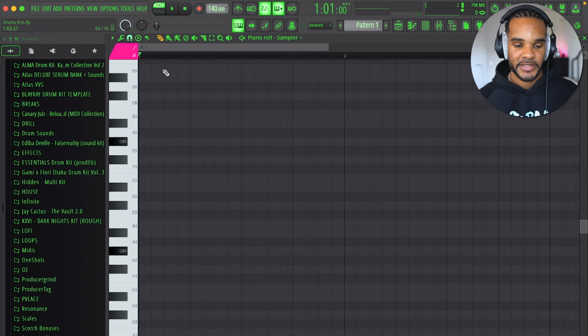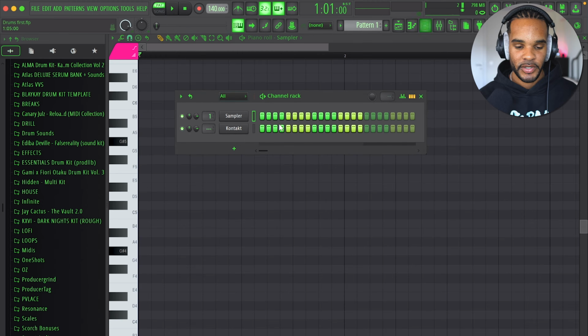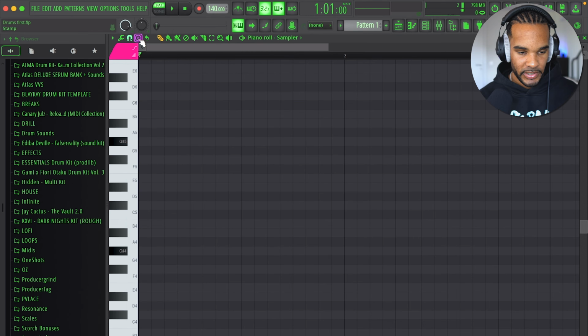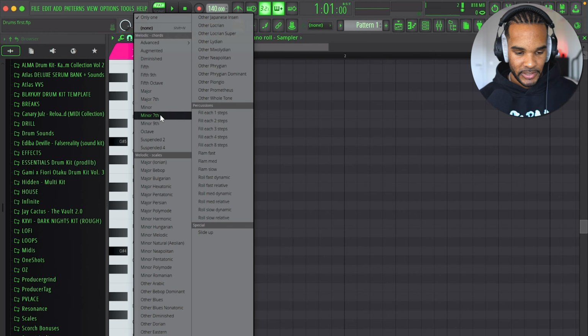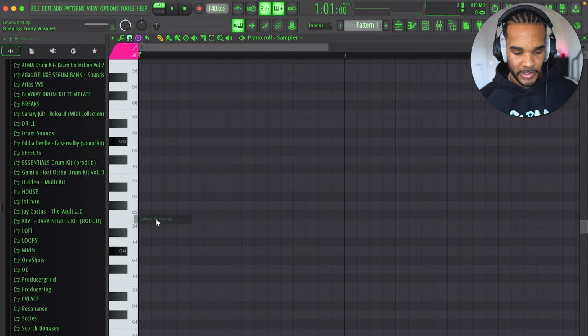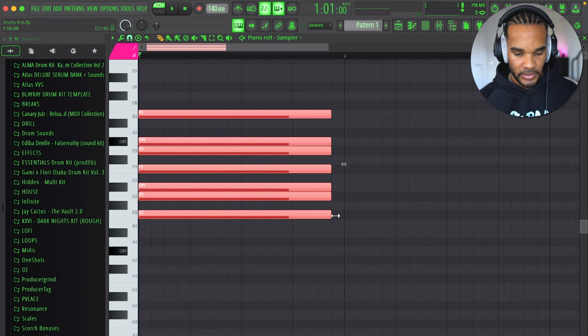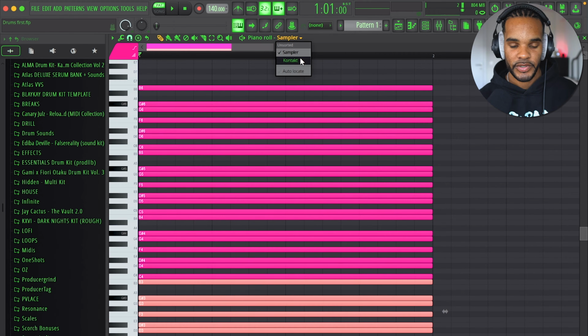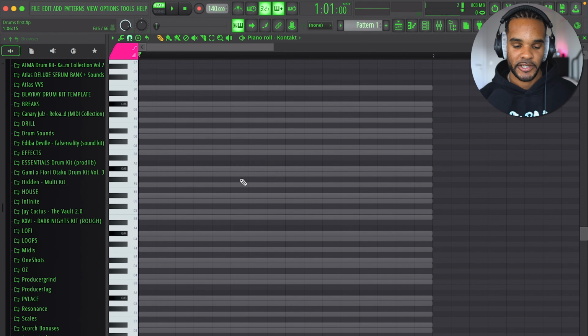People will think you're like Beethoven just gliding over the piano, but nah. What you can also do is on the sampler channel right here, right click on the piano roll and then head over to the sampler. Underneath these stamp icons, click and then right here choose minor harmonic, put that on C, drag that out, duplicate that over. Then when you go to the piano again, you will see the ghost notes right here. It's super easy to make everything in key and make sure you're in the right scale, and it will all sound nice together, you feel me?